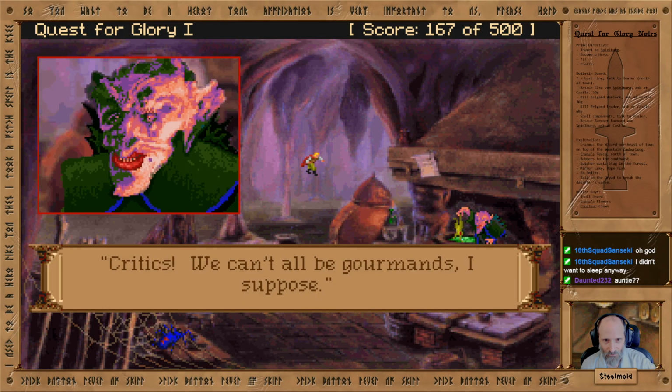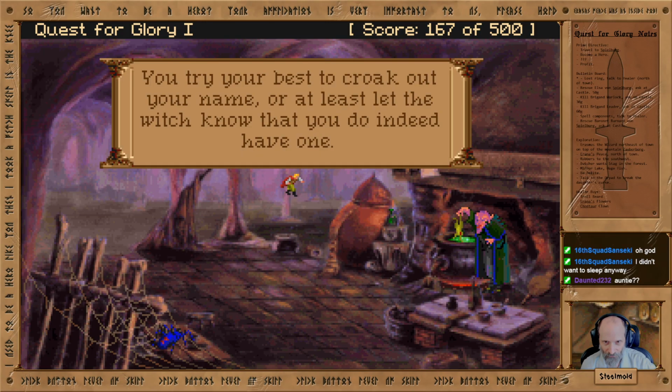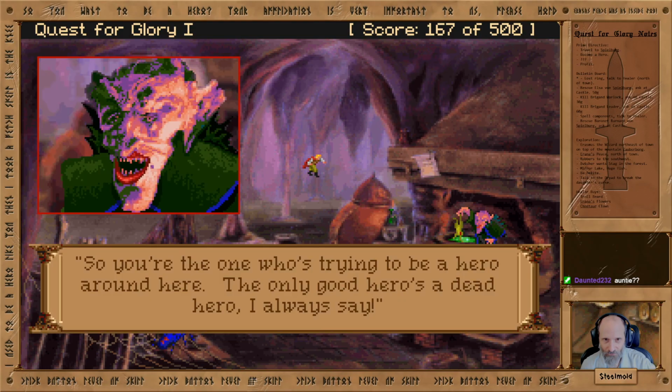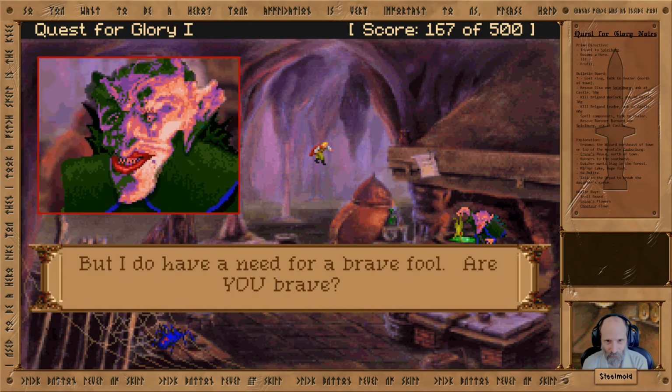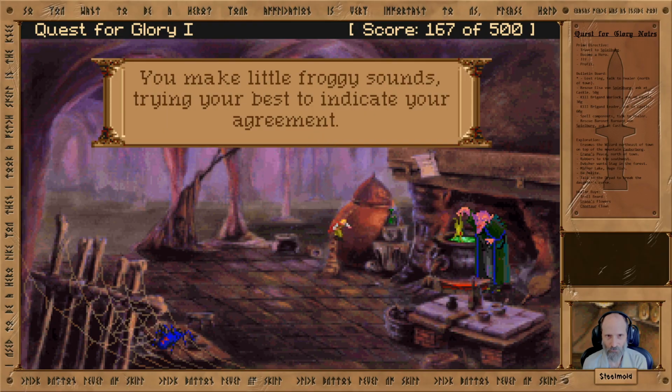Be still. Critics, we can't all be gourmands, I suppose. Now, oh soon-to-be supper, I don't suppose you have a name? Yes I do. You try your best to croak out your name. Or at least let the witch know that you do indeed have one. As you make a feeble croaking sound, you try to nod your head. So you're the one who's trying to be a hero around here? The only good hero is a dead hero, I always say. But I do have a need for a brave fool. Are you brave? Why, yes I am. You make a little froggy sounds, trying your best to indicate your agreement.